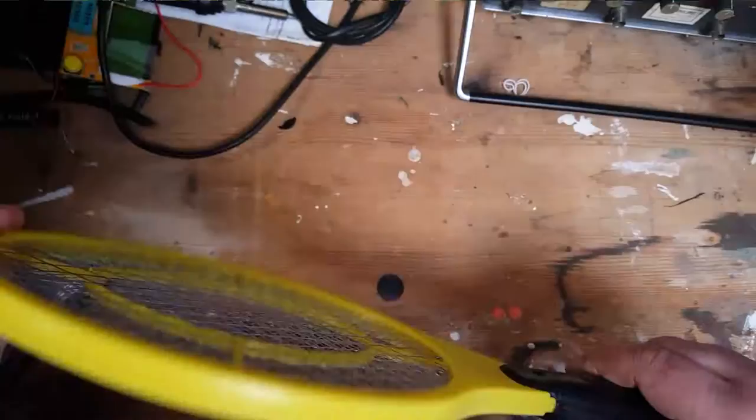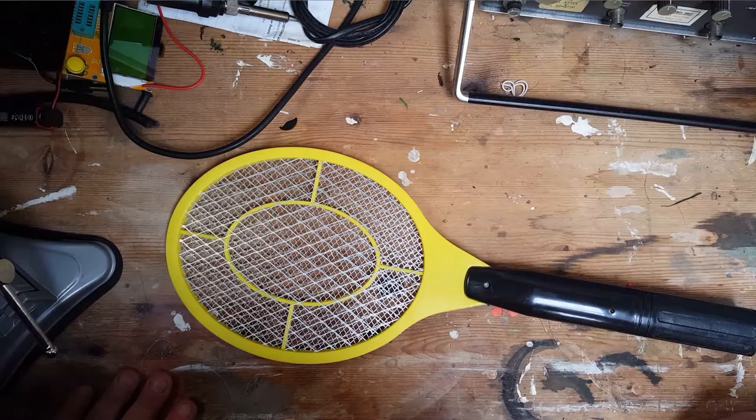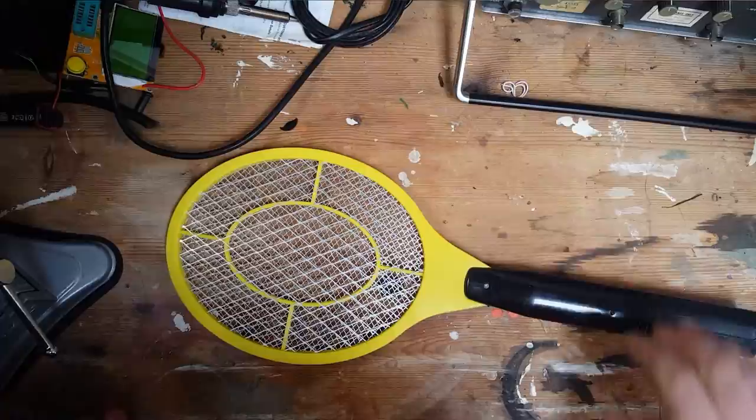The principle of operation is quite simple really. It would be like the bug zappers you see in takeaways and food preparation areas. They have a light that attracts the fly, and there's two or three meshes — one positive, the other two negative, or vice versa. Close enough together to allow a fly or small insect to short them out, but far enough apart to prevent arcing. The fly gets in, makes contact between the positive and neutral mesh, and a little spark, a little crack — a dead fly.